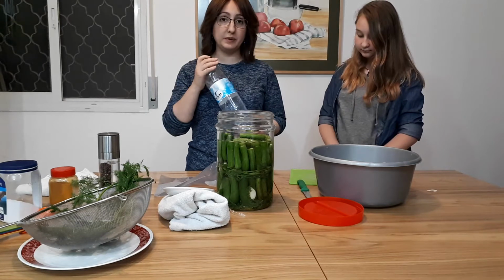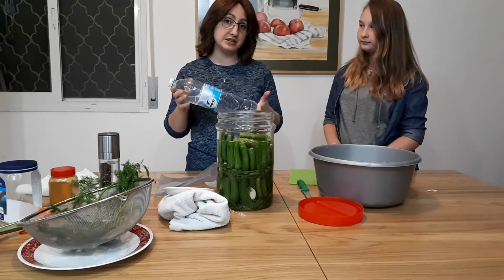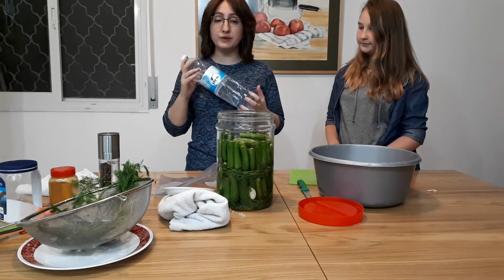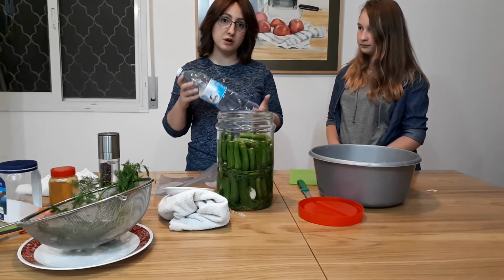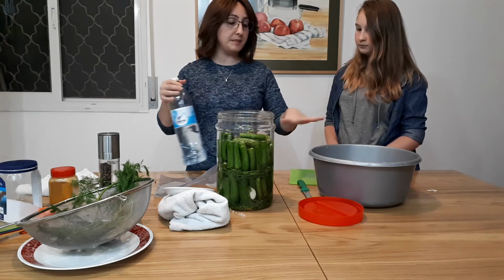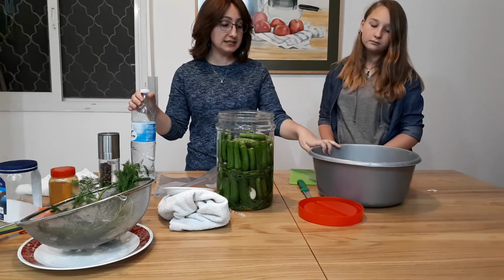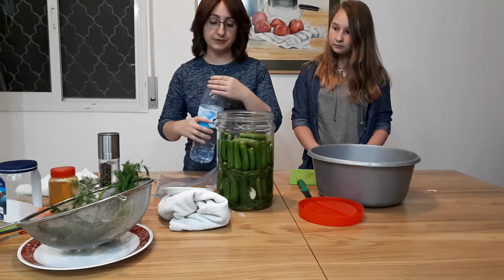Just want to talk a little bit about this water. I started with bottled water just for convenience. Mostly I wanted to use the bottle. You cannot use water with chlorine, so you're either going to want to be using bottled water, filtered water, boiled water, or water that's been sitting out for a while. And to wash my pickles, I actually in this case used water that was sitting in the fridge for a little while so it would be nice and cold.